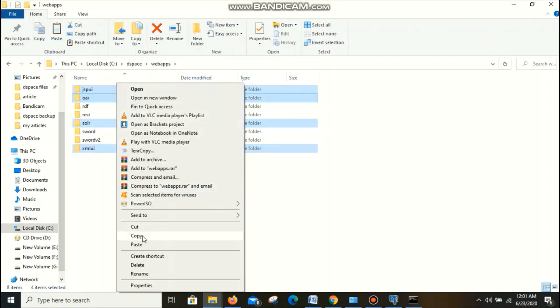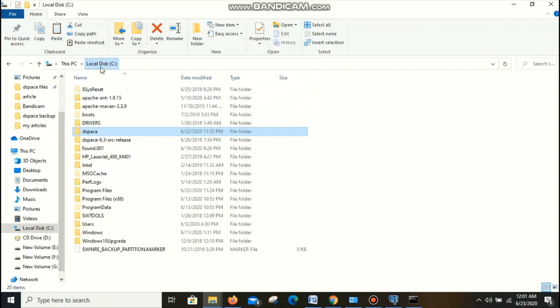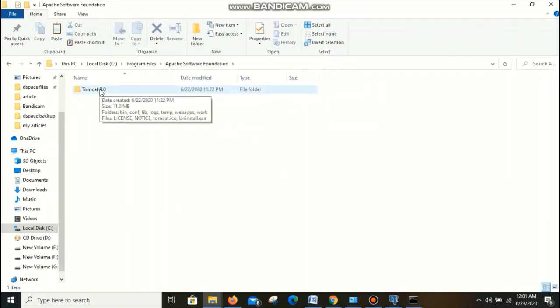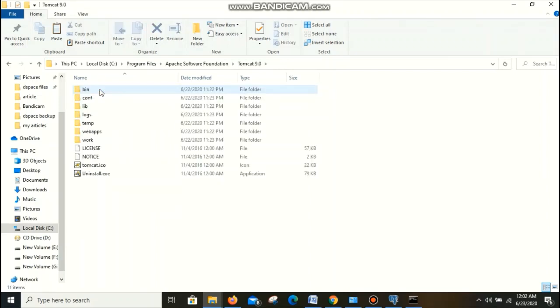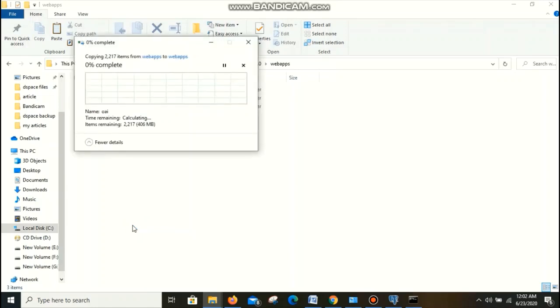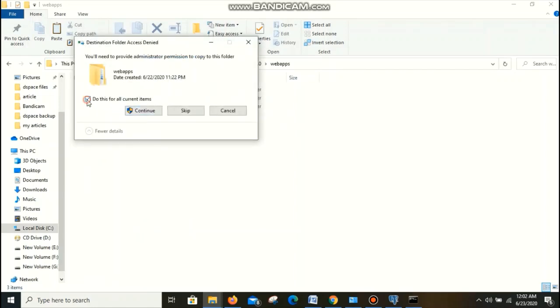Just copy, and we need to paste them into Program Files, Apache Software Foundation, Tomcat, webapps. Here also we may find a folder called webapps. Whatever folders we copied, just paste over here, just paste, and maybe click OK, continue.